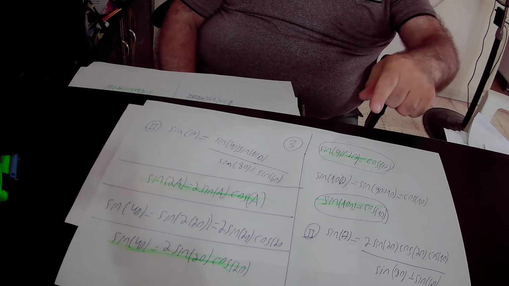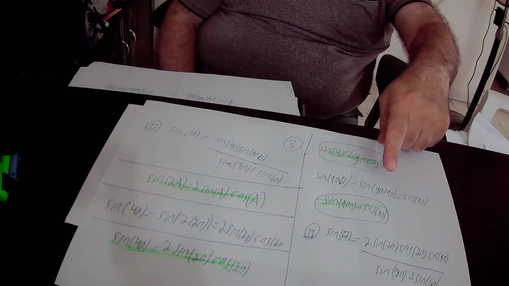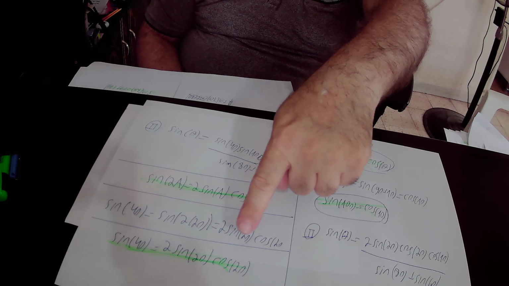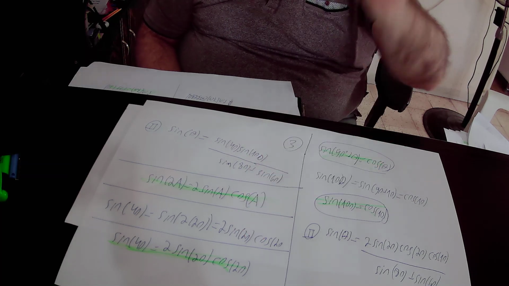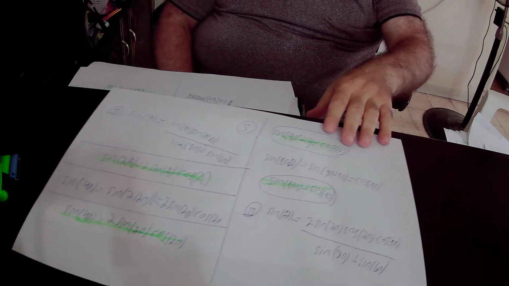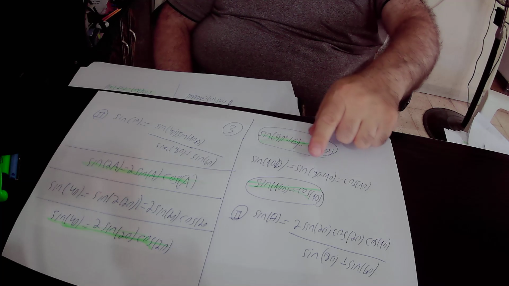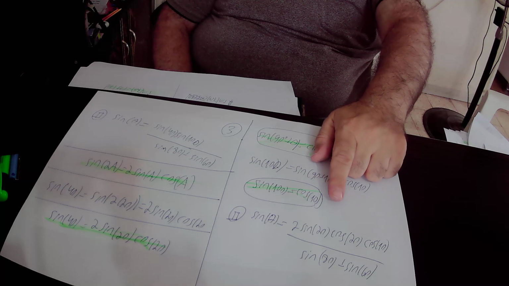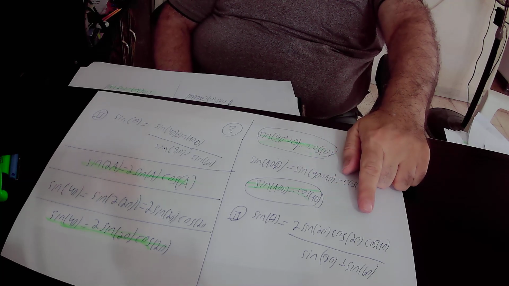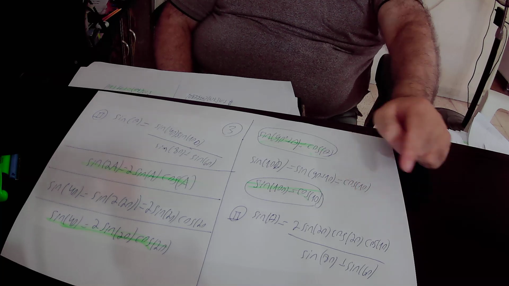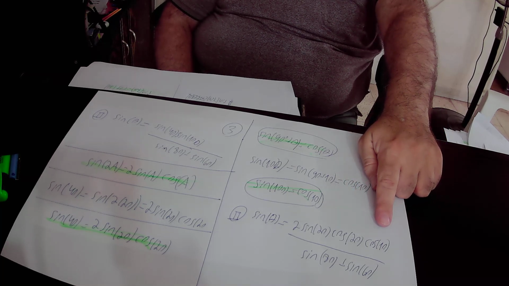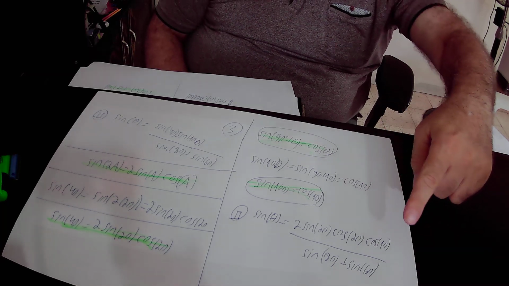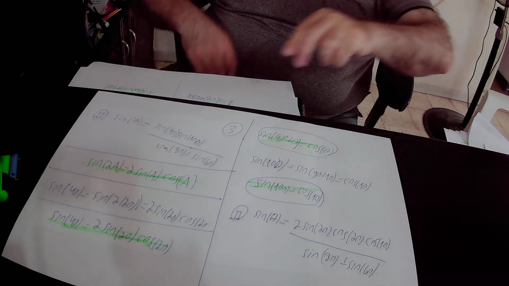So we substituted sine 100 degrees in equation number 2 by cosine 10 degrees. And we substituted sine 40 degrees in this equation number 2 by 2 times sine 20 degrees times cosine 20 degrees. After we substituted those two expressions in equation number 2, we found out that, according to equation number 2, sine theta equals 2 times sine 20 degrees times cosine 20 degrees, that is actually the value of sine 40 degrees, and times cosine 10 degrees, that is the value of sine 100 degrees, all divided by sine 80 degrees plus sine 60 degrees.